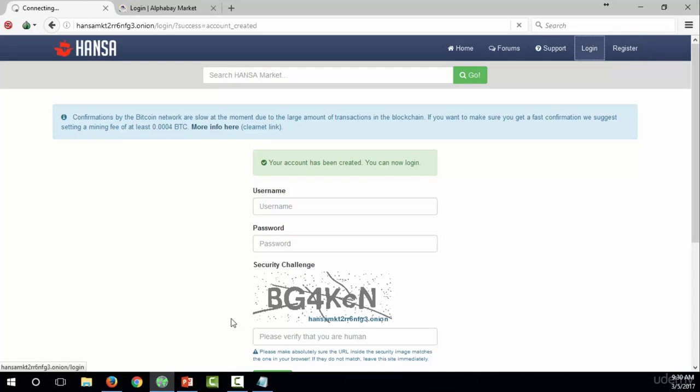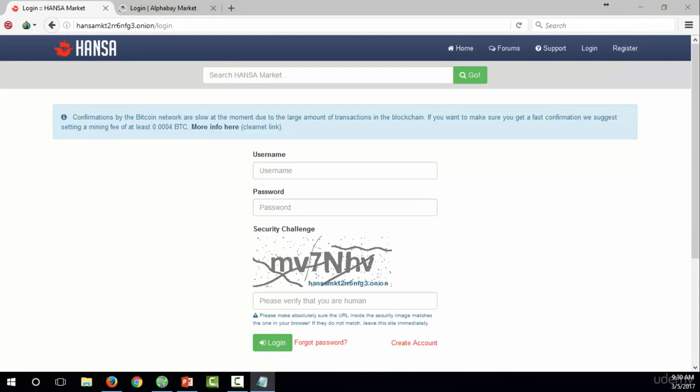Boom, looks like it's good to go, so we'll go ahead and log in. And I saved these to a notepad, although it is never suggested that you save any of your username or passwords on a notepad on your computer or anything like that. The best thing to do is to memorize them if you can, otherwise keep them in a very secure place. If you keep it on your computer, it is at risk, so try not to do that.